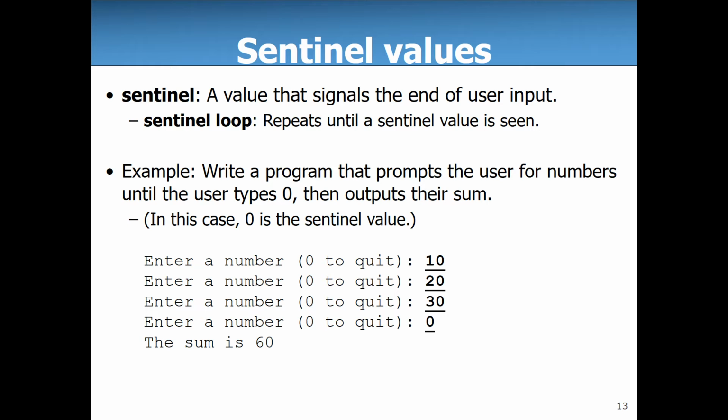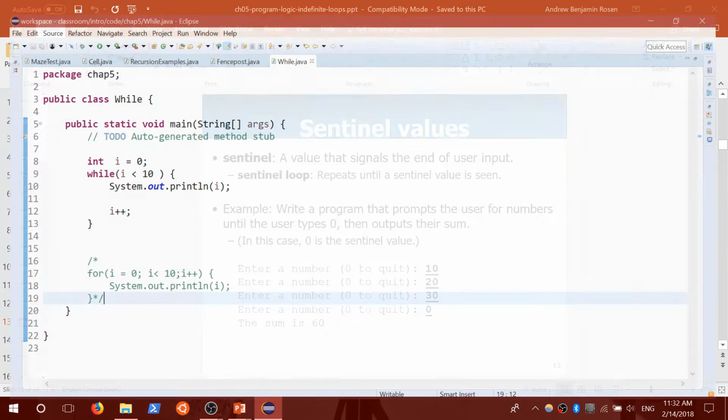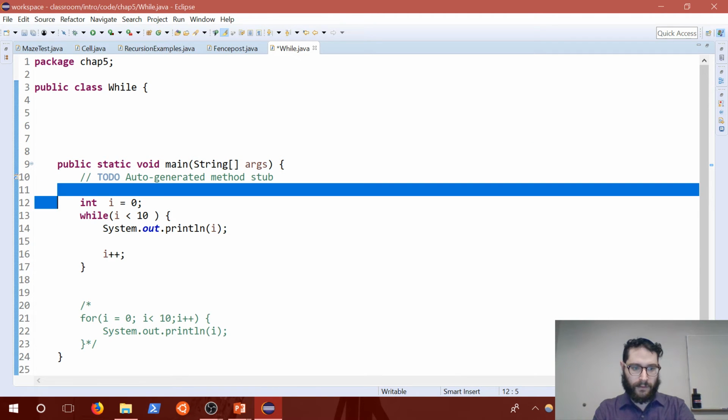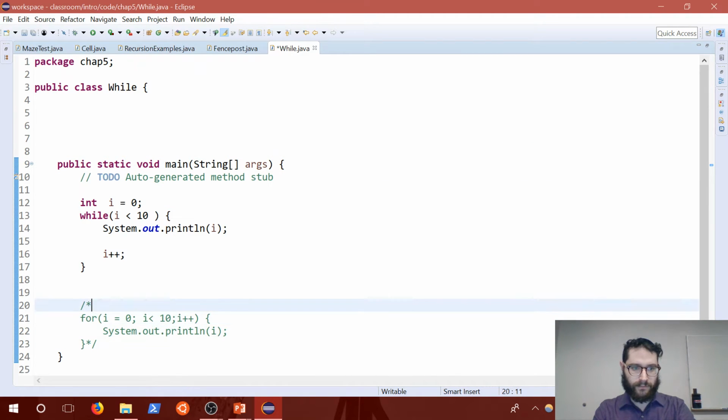So here's a better idea. Let's write a program where we ask the user for numbers until the user types in 0, and then it outputs the sum of all the numbers, okay? Ask for sum.